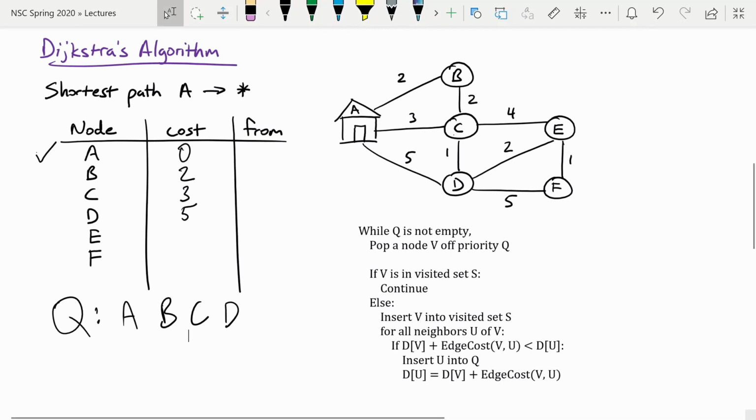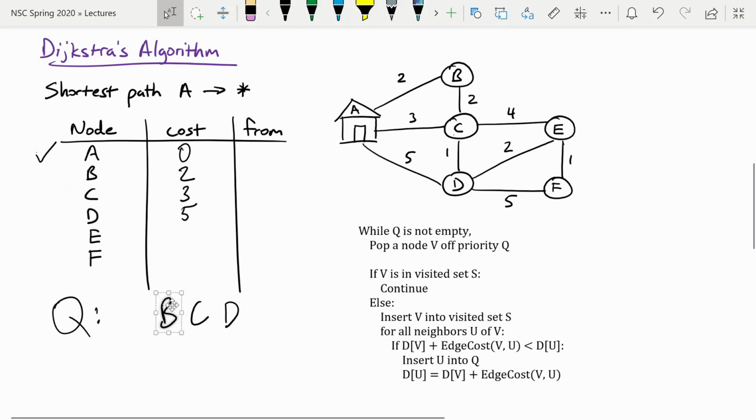Okay, now that we've done traversing all the neighboring nodes of A, let me go ahead and remove it from our queue. We technically did it at the very top, but this is kind of our way to keep track. And then we have to look at which among the queue elements is the cheapest to get to so far. Remember that the priority of the queue is dictated by the cheapest best known cost to get to those nodes in the queue. Right now it seems to be in the same order in which we traversed them. B comes first at priority of 2, C then priority of 3, and D at priority of 5. So now let's go back to the top of the loop.